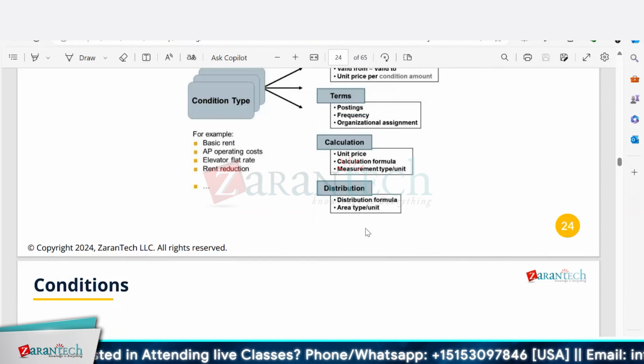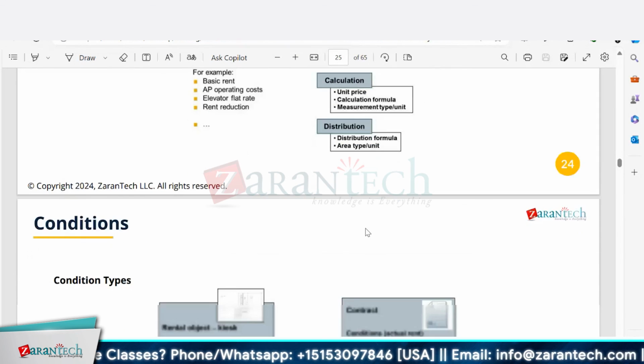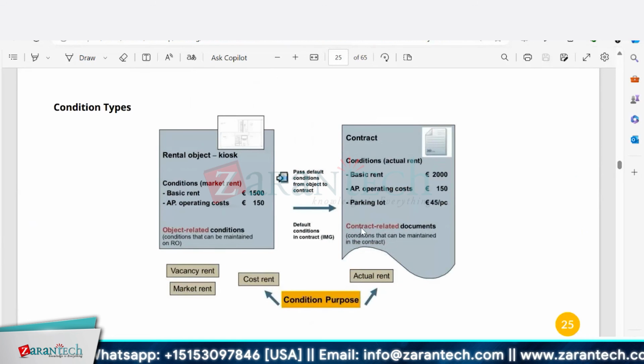Now coming to condition type in terms of how exactly it posts. This is one of the examples. There are two examples, one for contract rent and one for actual rent.